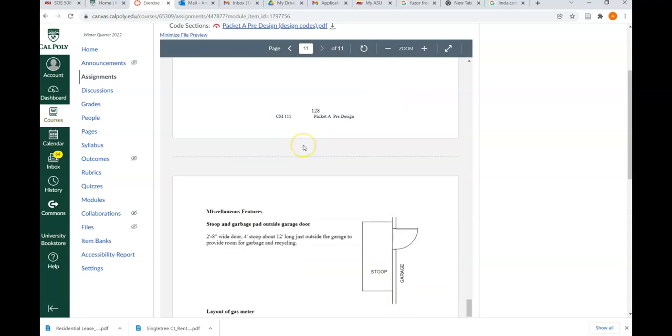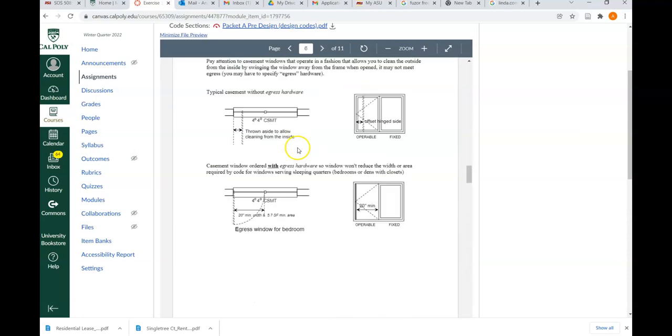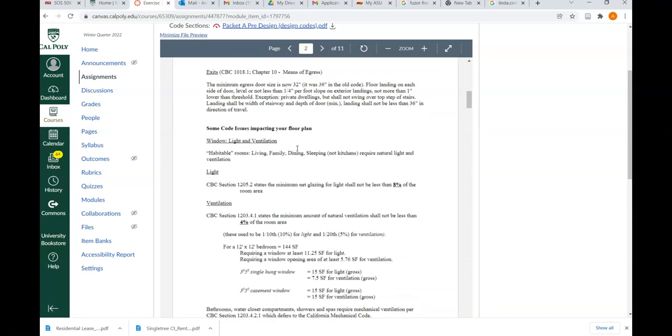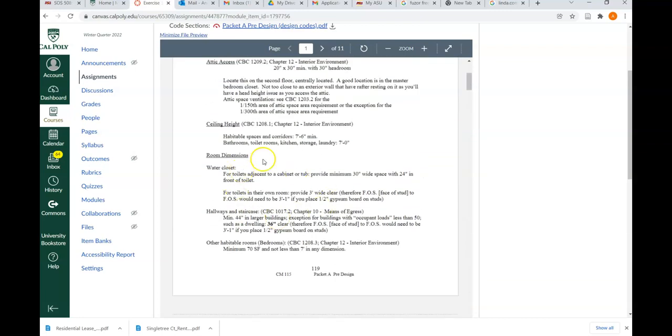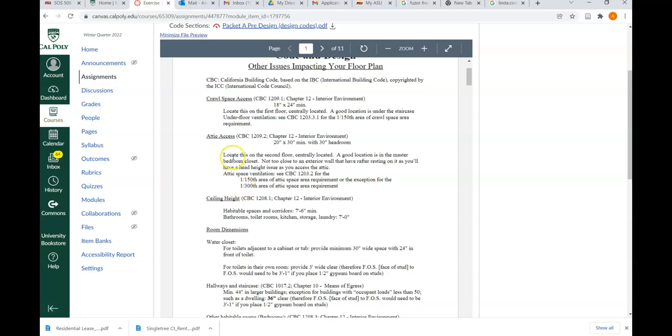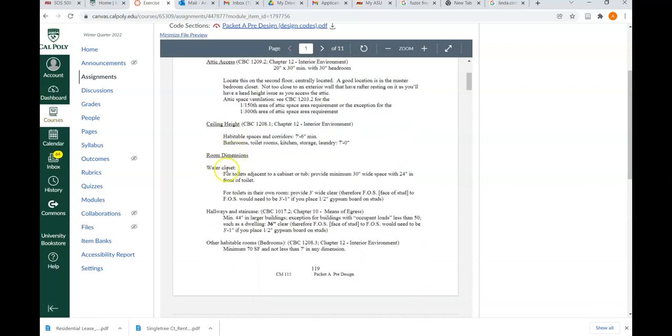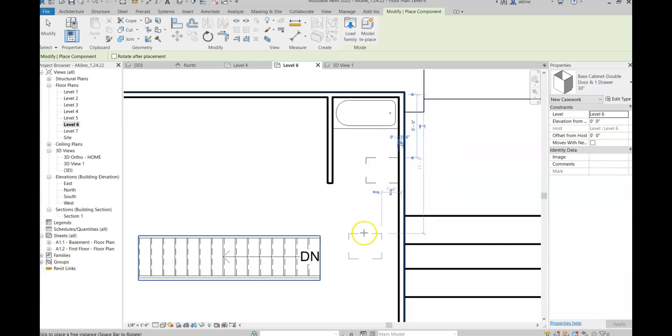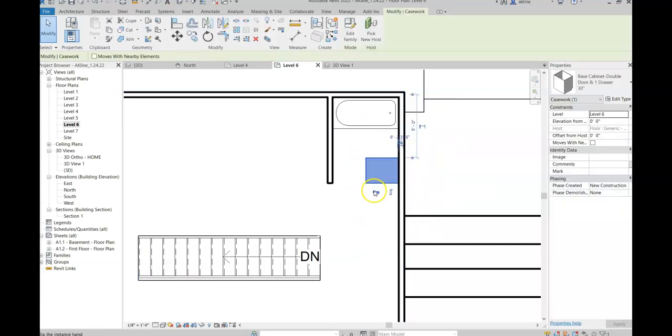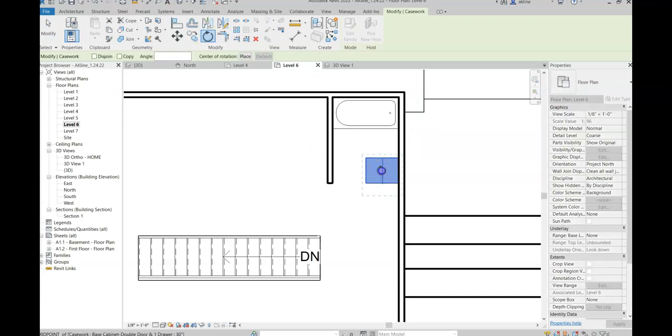And then, let's see, whoops, I thought I had another one in here. Yeah, I think it's on the first page. Yeah, right here are just some minimums. So the big one that I just kind of remind you all is right here. So habitable rooms, minimum 70 square foot, and then each wall really has to be at least 7 feet. So we shouldn't have a problem in this example. But okay, so let's put that cabinet in here, and then again to rotate, just click on the rotate button.